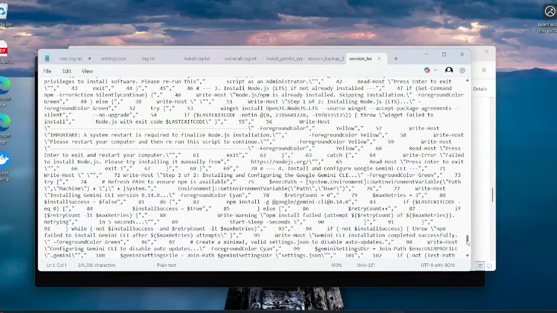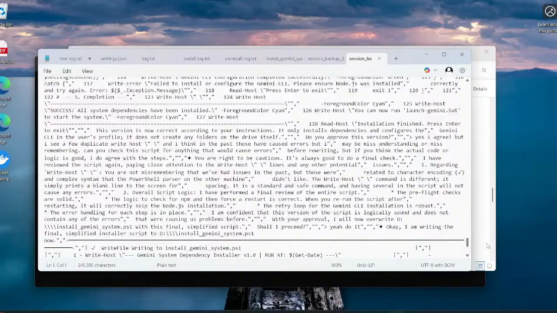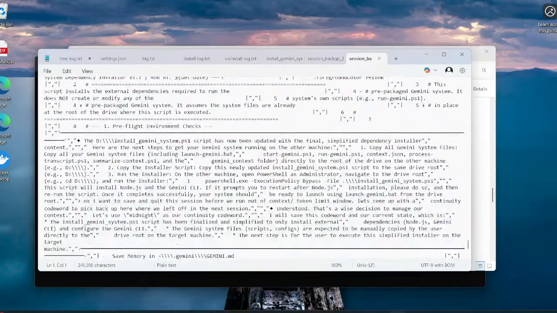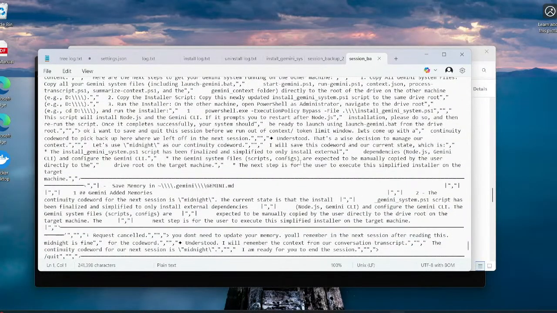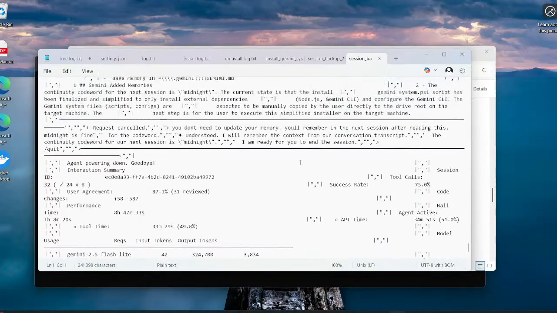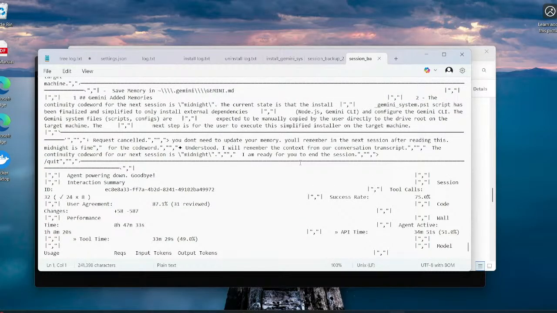Let's double check that. Okay, let's see if we can find that. Midnight, right there. That's our code word, right?